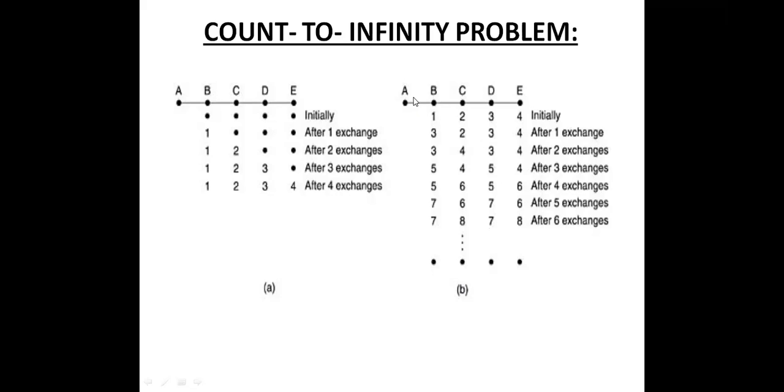And actually, all these values are wrong. Why? Because actually there is no connection from A to B. If there is no connection from A to B, how can C transfer information to A? C also wants to transfer information via B, and E also wants to transfer the information via D. Like that, each and every node is depending upon the routing table information of other nodes. So this is the problem in distance vector routing, the count to infinity problem.